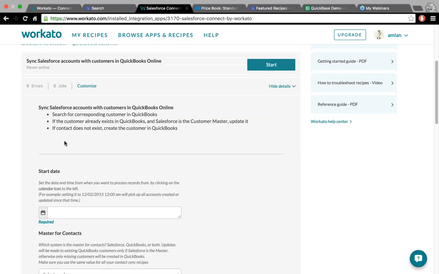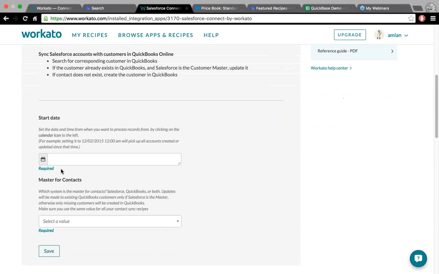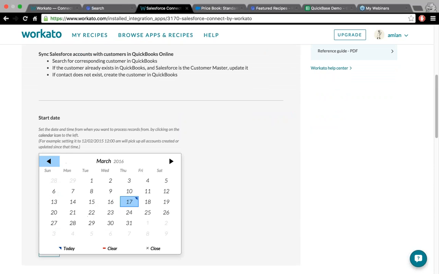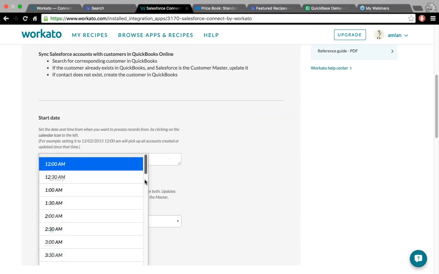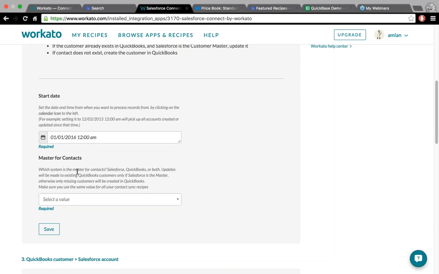And then, once you decide that this is what you want to do, you can go and start the application. It is important, when you're doing that, to pay attention to these parameters, because they are going to affect how your recipe is going to run. In this case, the start date is saying to pick up all records that were created from that date. So if I put a date of, say, January 1st, it is going to pick up everything from January and move them over to the other side.